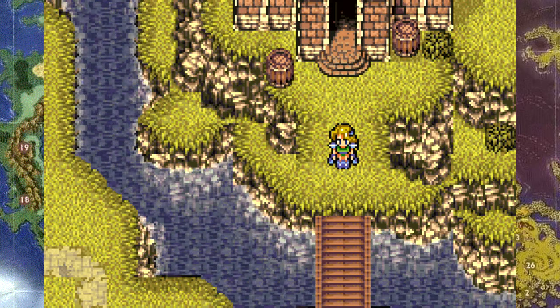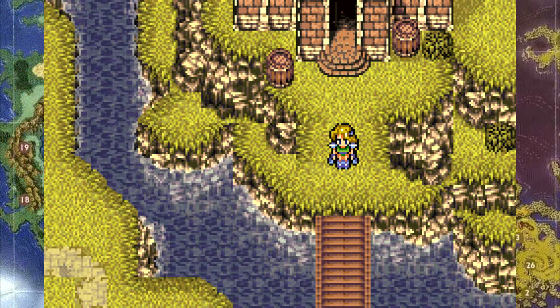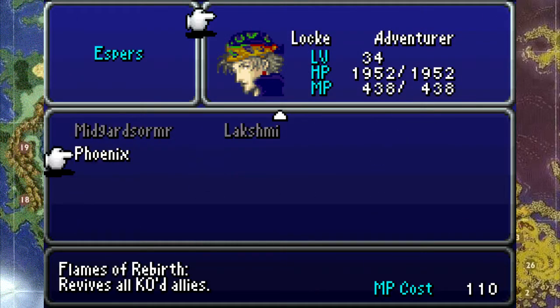Well, whatever the shiny thing was, I do believe that was all the important treasure, so... Okay, according to the thing I just looked up while that was happening, apparently that shiny thing just returns us to the world map. Also! Phoenix!